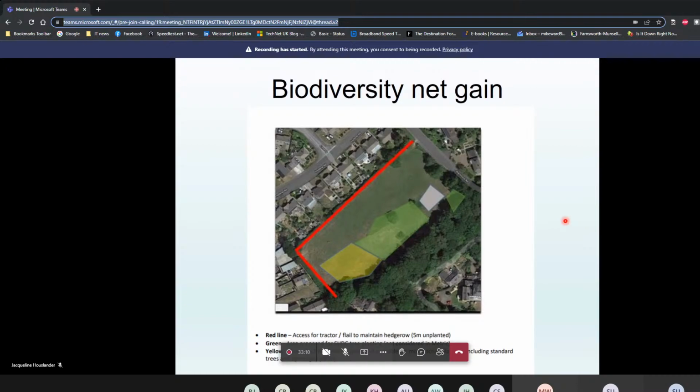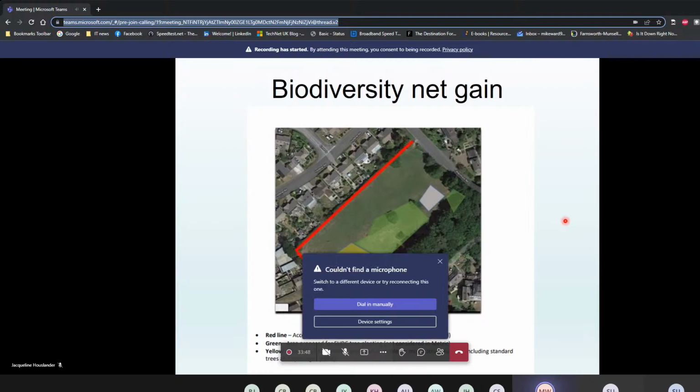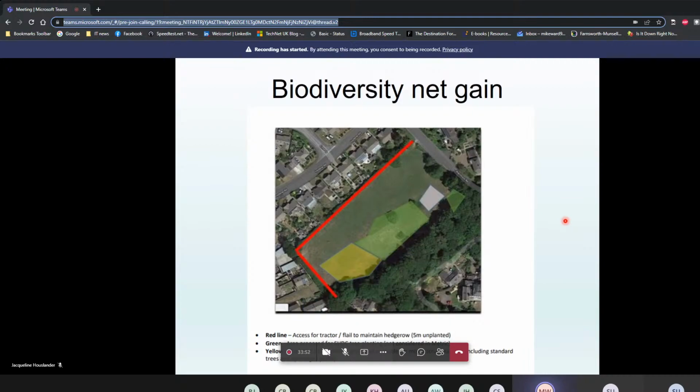Yep, I can. I'm afraid I don't know the exact calculations, the formula for the individual trees, but as I mentioned previously, what I do know is that a biodiversity net gain metric has been filled out based on all of the habitats that are present, including the notable trees, and that's been put through the calculation to calculate the baseline value of the entire site. That's then been put against the proposed mitigation here, and that's what gives you this net gain. But I'm afraid I don't have the exact formula to hand of how individual trees are valued.